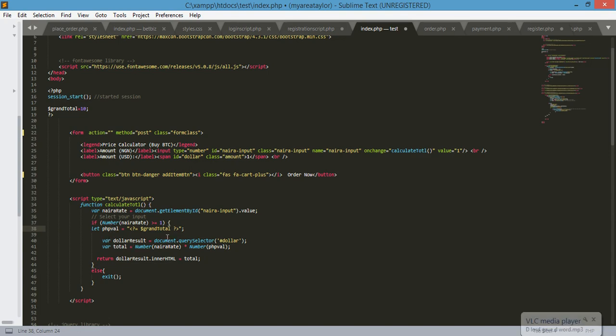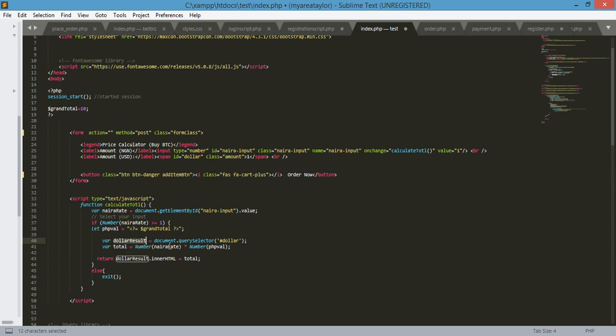The next thing is we'll grab the element here, using document query selector. We'll get the ID, that's why I use this hash to grab the ID, and we'll save it in the variable result.